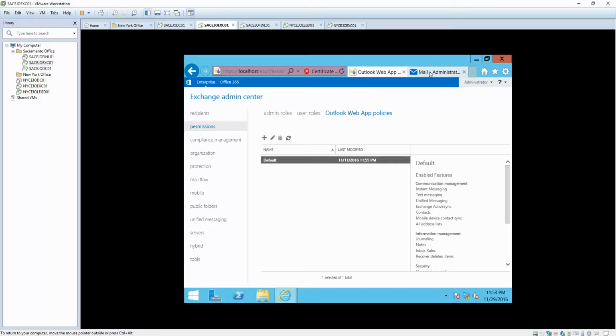So what they can do is they can use their Internet Explorer, and then they can use Outlook Web Access. So what we are doing in here is we are defining Outlook Web App Policies.